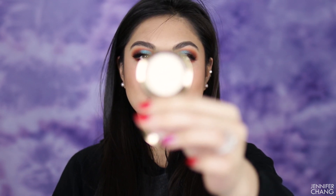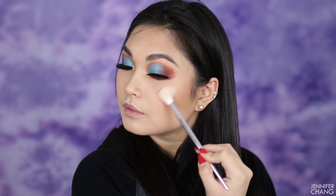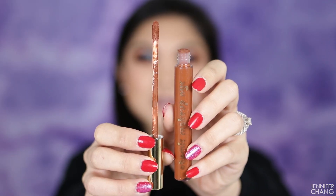Anastasia blushes have always been really pigmented, so I'm really excited. For highlight I'm trying a bunch of new products today — this is the Becca Cosmetics highlighter in the shade Vanilla Quartz. I got a set of these minis from my mother-in-law for Christmas. For lips I'm using the Atomic Makeup liquid lipstick in the shade Lexington — it's a dark burnt orange which I feel will look really nice with the browns. This look is a lot warmer than I thought it would be but I really love it.